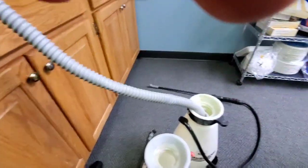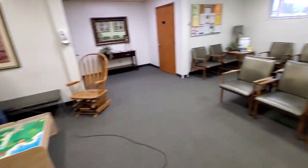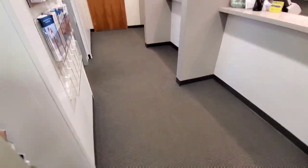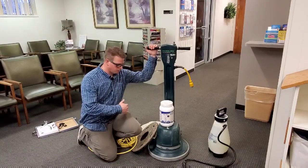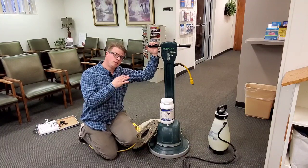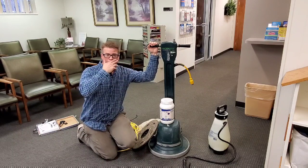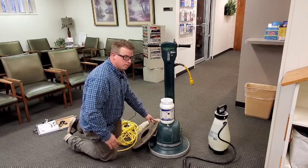The dirtier the carpet, the more Atomic you need. We're going to break down the basic tools needed for NCAT — this is the very most basic stuff you can get away with, and you can actually start a lucrative carpet cleaning business with this. I'm going to cover that in a marketing video comparing carpet cleaning versus encapsulation cleaning.